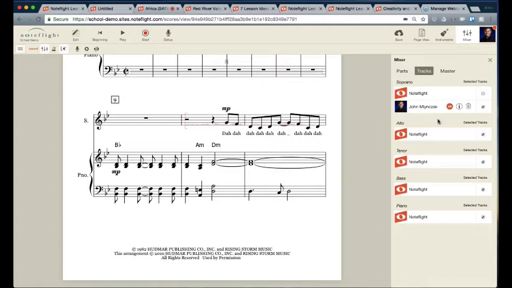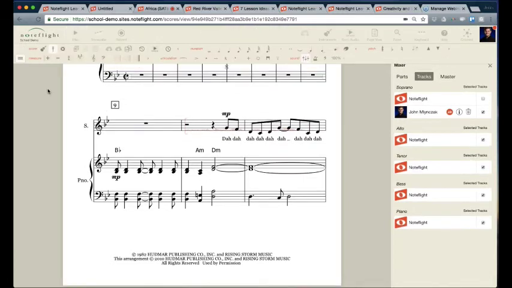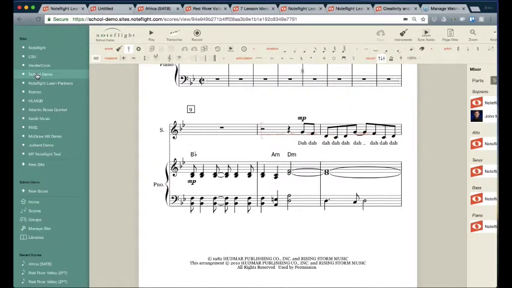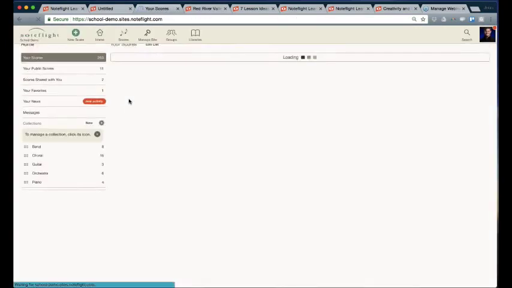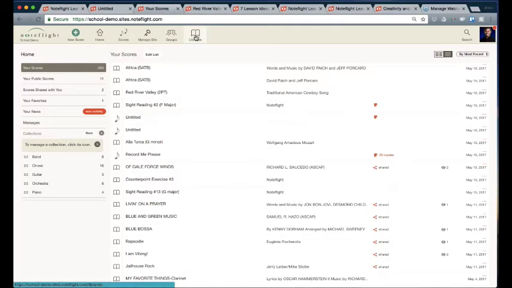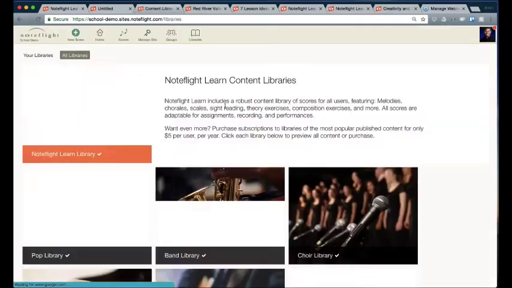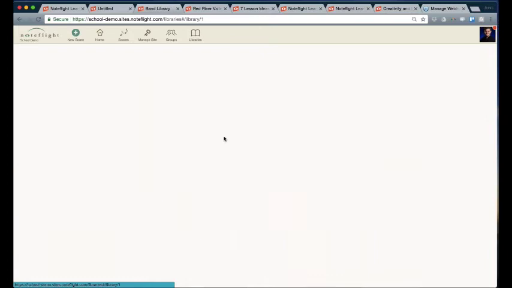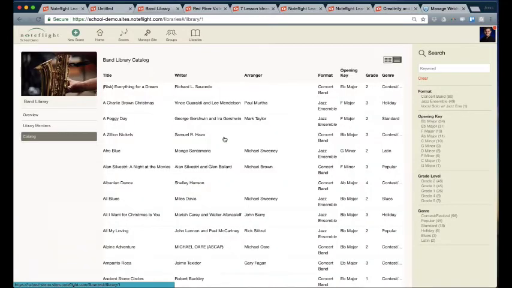Right, and score study. So switching just for a second away from the choral world, I know, why would you? I mean, yeah, I'm a little biased. Going into what a band or orchestra would use, choir students are very used to getting octavos and they're used to seeing everyone's part and understanding the relationship there. But band and orchestra students, I'll pull up the concert band. This is concert and jazz band. They're not as used to that. Right. So one of the cool things is, not only just learning your part, but what about score study?